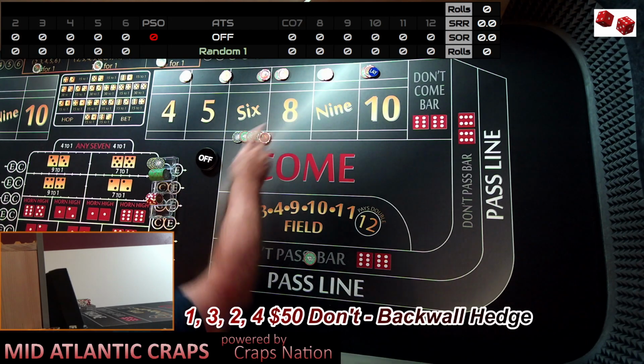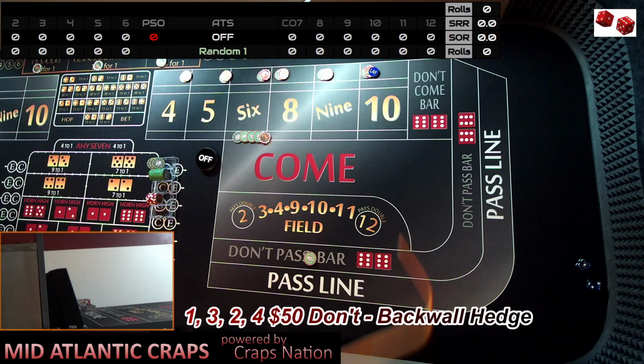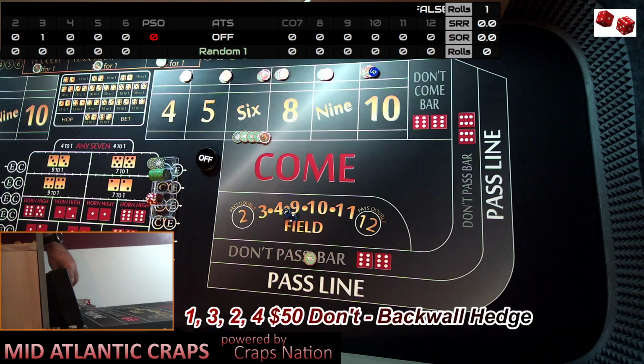And every time we establish a point, I'll pull 30 off of this and we'll be replacing it. Okay, I think that makes sense. Switch over to the roll tracker to make sure that it works. And we're going to be coming out. Dice are out. And there's an ace-deuce. It's a good start. Ace-deuce is going to win us $50. I consider that a win.